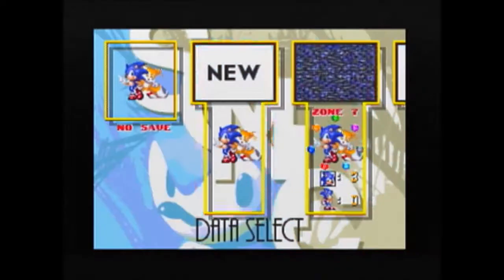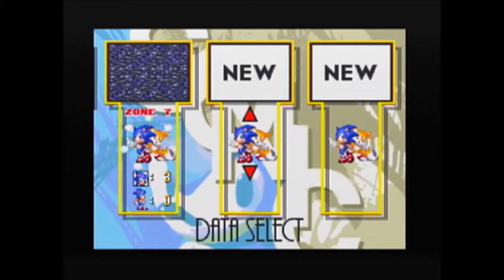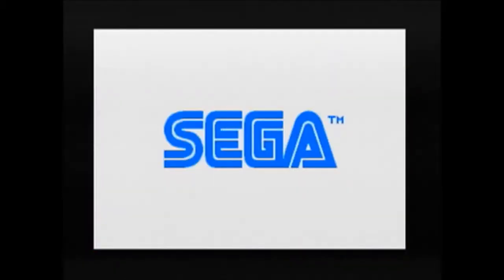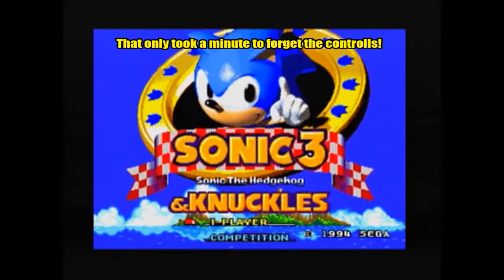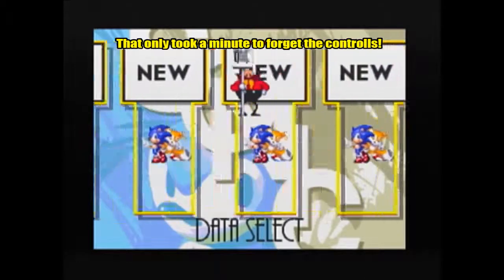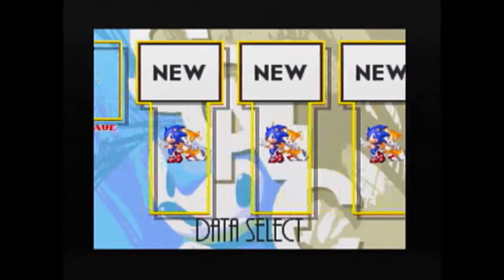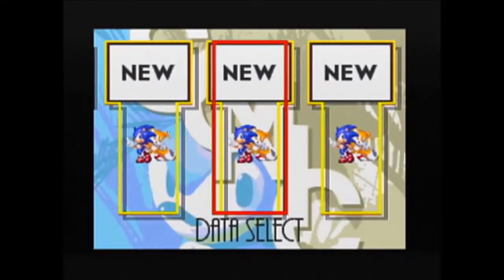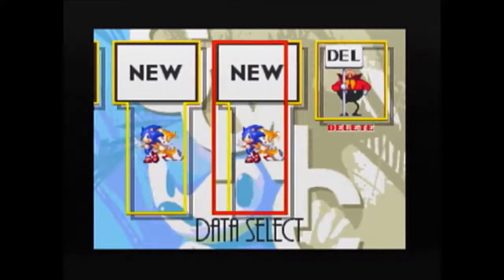We're playing one player. Old data. Whoops! I forgot the instructions of hitting square or circle. See kids, this is why you read instructions! Now when playing Sonic 3, you only have 6 save slots, but with Knuckles, you get 2 extras.